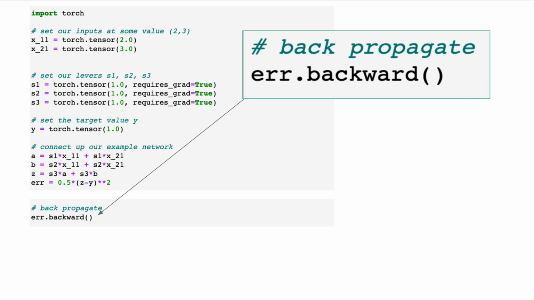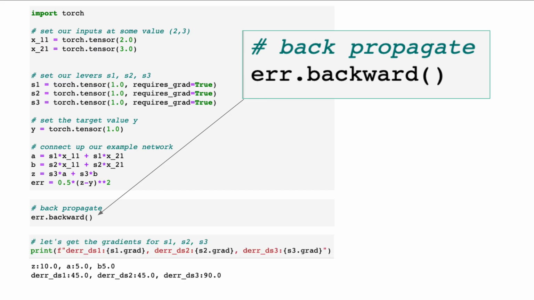That's all we have to do, just this one method, and believe it or not, that computes in the background all of the gradients with respect to those parameters, and does it automatically for us using the backpropagation technique, which we're going to explain in the next few slides, how PyTorch does that. So let's just convince ourselves that this works.